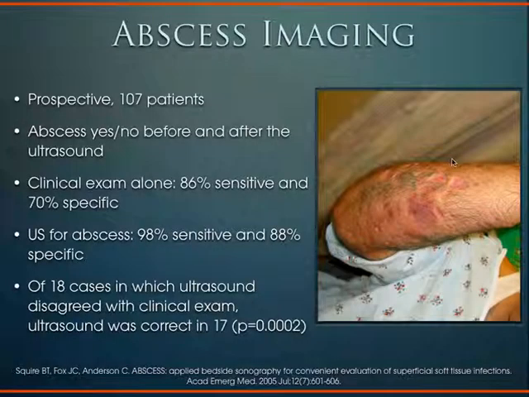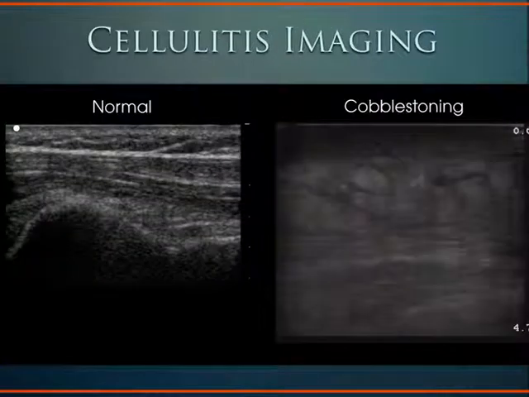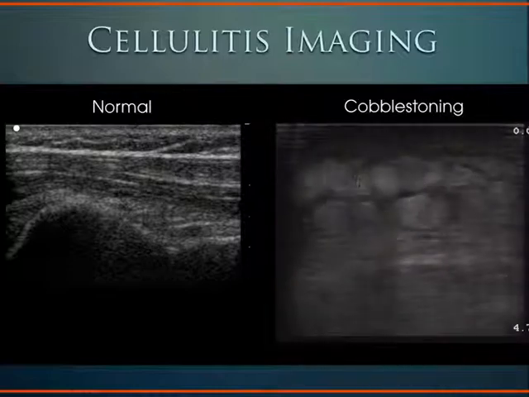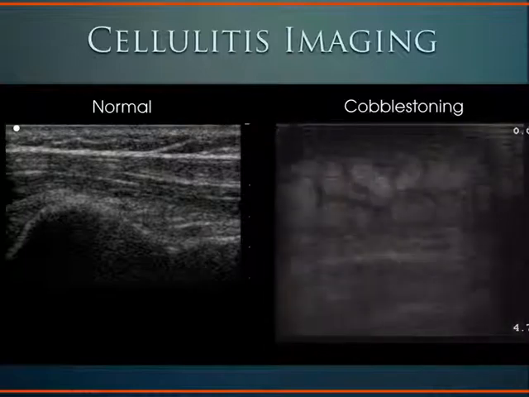If I go back to this patient, this is a patient well known to the emergency department, real nice guy, who's an IV drug user, who gets these abscesses all the time. He showed me his arm and said, look, doc, I have an abscess right here. And you could see all this, some of my other work over here, draining his previous abscesses. But here he says he's got an abscess, and he's usually right. And I put the probe on his arm, and all I saw was this, cobblestoning. He had a lot of induration there, or thickening, or firm skin, but didn't have evidence on ultrasound of an abscess.